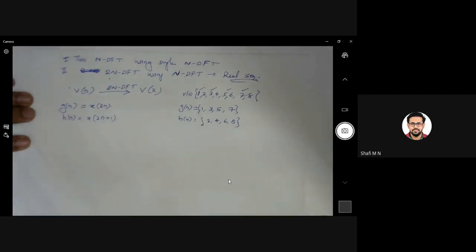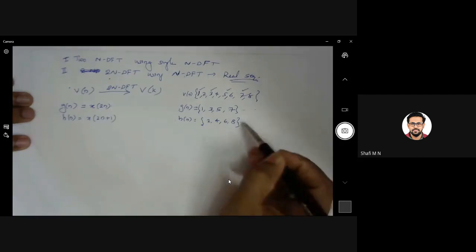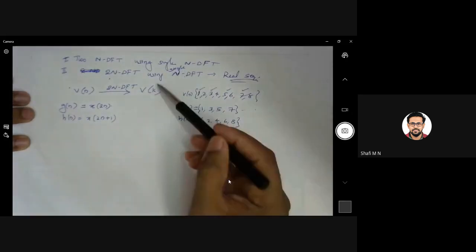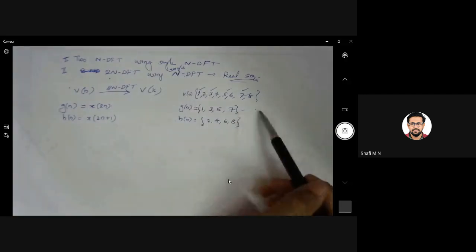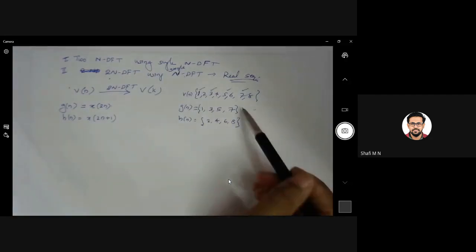Yes, sir. Okay. Within the DFT, you need an N-point DFT. Here also you need another N-point DFT. Or else what you can do, you can solve it using, say, I would like to modify the heading like this, using a single N-point DFT. So there is another restriction. You cannot calculate this directly. You have to use a single N-point DFT. That's what we have learned yesterday.